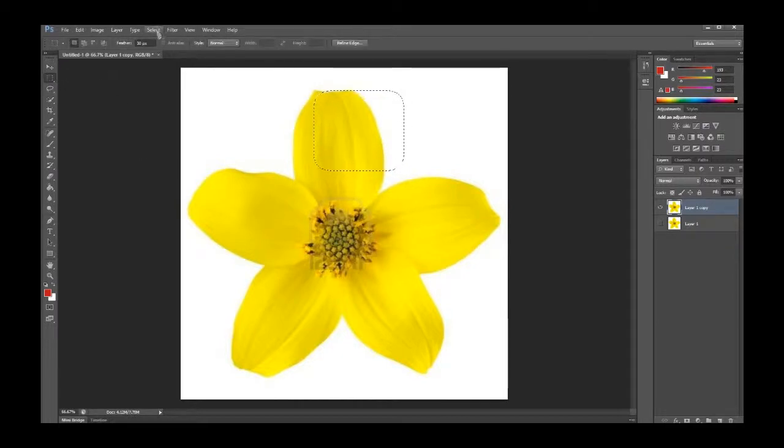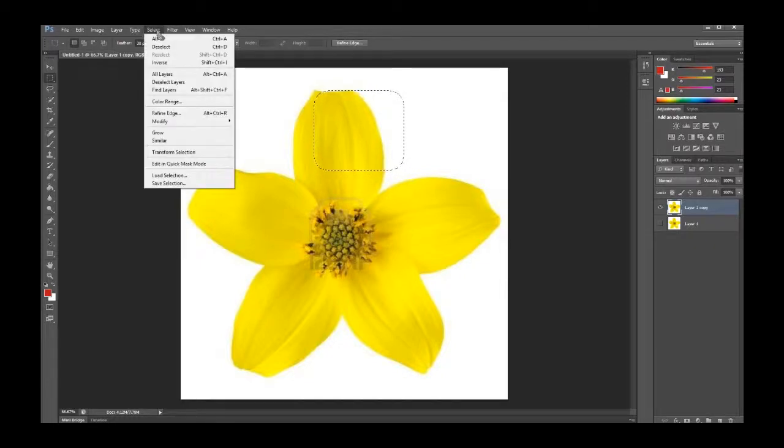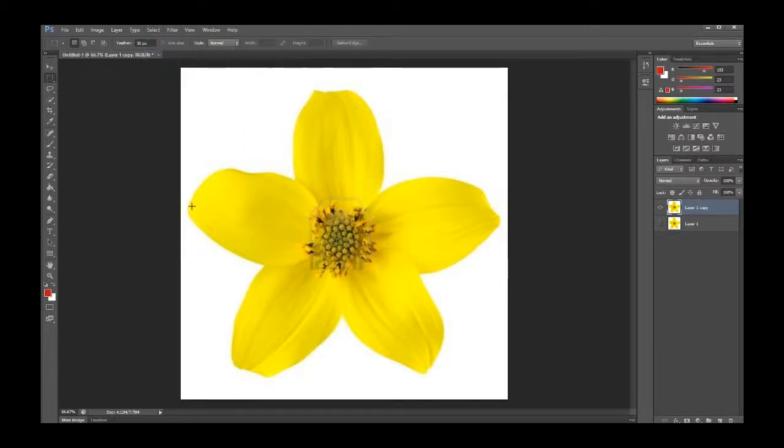If you have a selection up and you don't want it, just click Select and Deselect, or Control D. You can do different shapes, like rectangular marquee, single row. Next is the lasso tool, where you can hand select, like draw out the area you want to select. This is going to be pretty bad, but I'm just giving you an example.